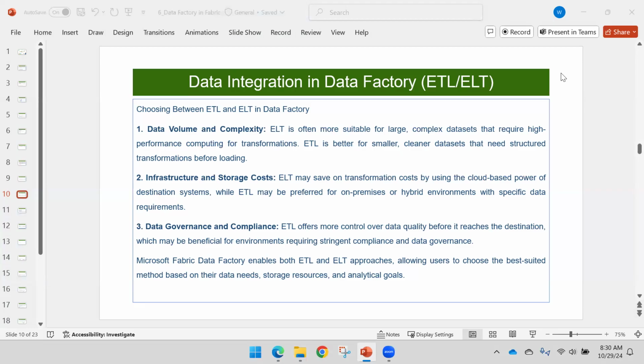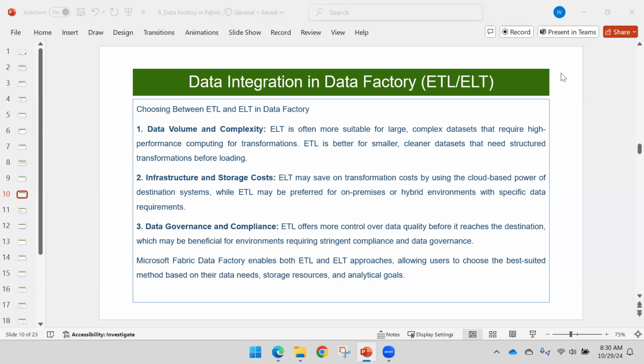In that case, ELT is best. Otherwise, ETL is better for smaller, cleaner data sets that need structured transformations before loading. So this is one requirement that you can use to define whether you should use ETL or ELT.